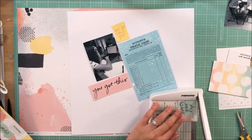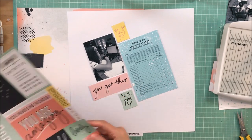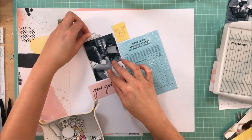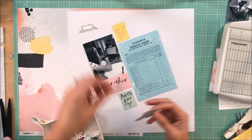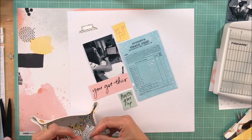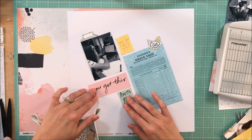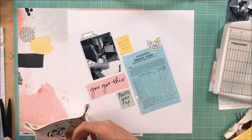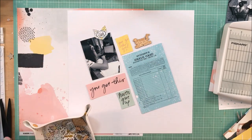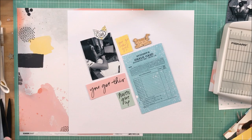This photo is of my daughter. It's probably not the best photo, but it tells the story and I'm okay with using it. This summer she is taking online geometry. At this very moment she is at school taking the final exam, and it has not been the easiest thing — partly because it's online, and things are generally easier when you can see someone working out the problems. But she has really done well.